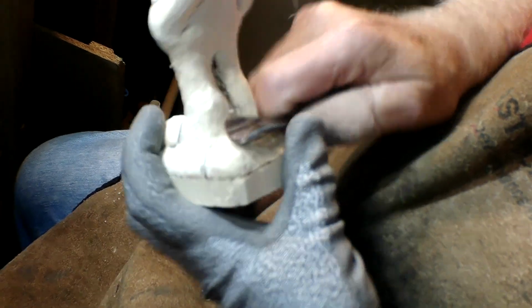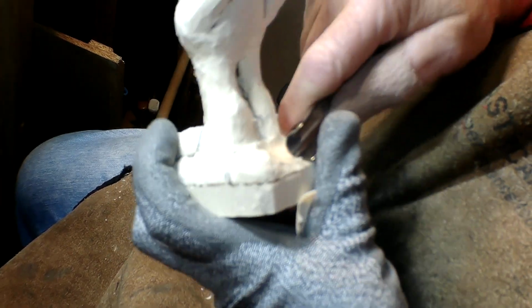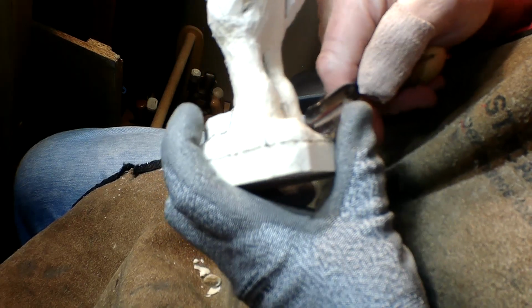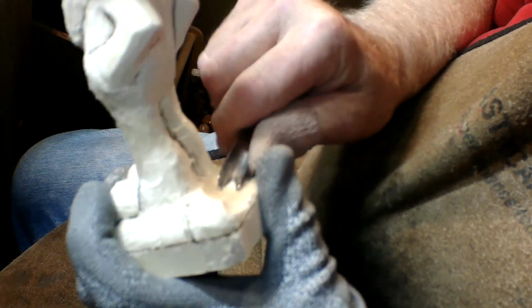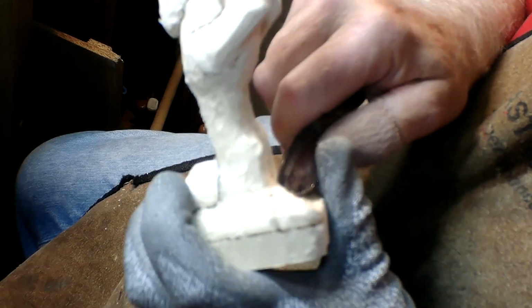So I'm going to come in and use this big old number 11 gouge. I don't know what size that is. It's just a large Drake number 11. And you don't have to use this tool here. You can take a number 9 gouge like this and come in and use it as well. But for the video purposes, I'm going to use this number 11.